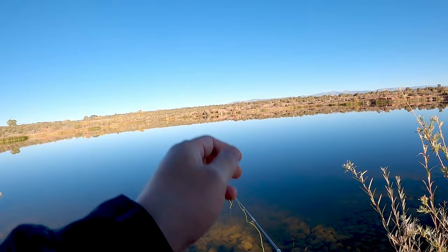Unfortunately, I had the sink tip line still on, so I was getting the fish interested in chasing this, but the sink tip line was pulling the jig streamer towards me, and I wasn't able to work it how I wanted to, where I could kill it right in front of the fish and induce a take, because the whole time it was still moving towards me. If I could go back and do this again, I would really put it on the floating line on my 5-weight, and that'd give me a lot more control over triggering a fish to eat it.